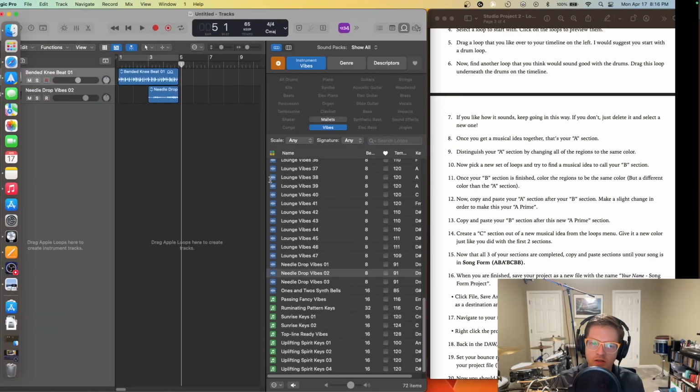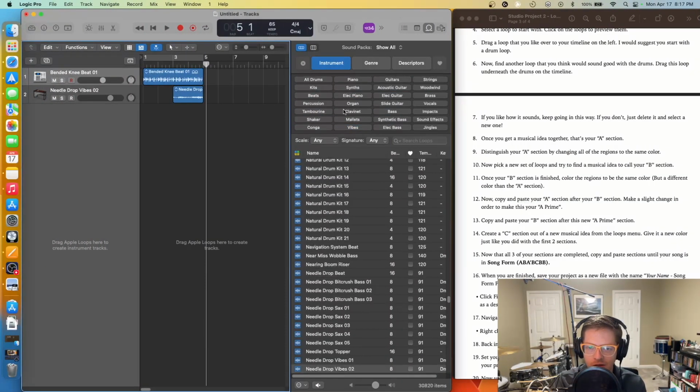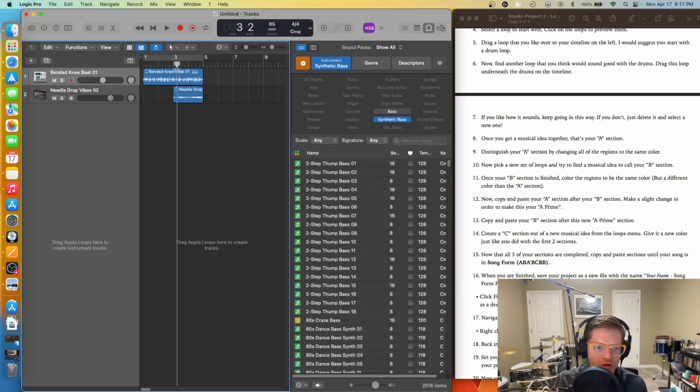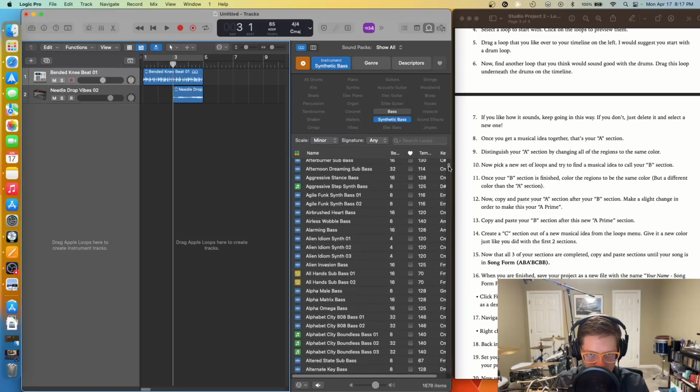Okay. Bass is really easy because we can just go find bass in maybe the bass. I'm going to even hit synthetic bass. This vibe track happens to be in a minor key. I just know that. You probably don't yet. If you do, look for minor loops. If not, do whatever sounds right. There's no wrong answers here. Just pick something you think sounds cool.